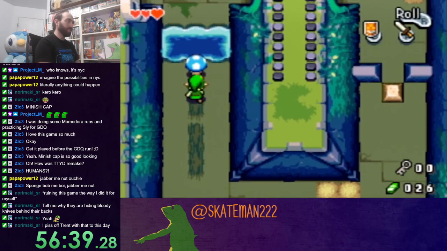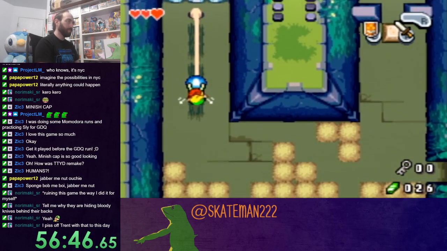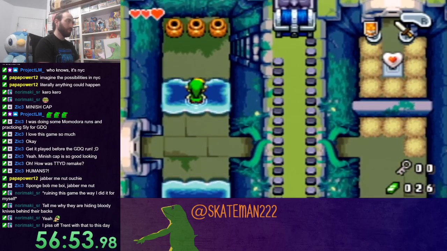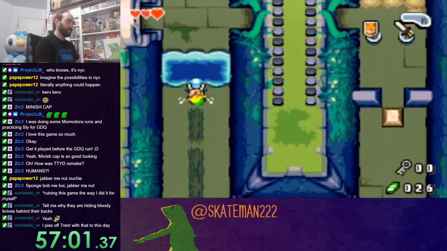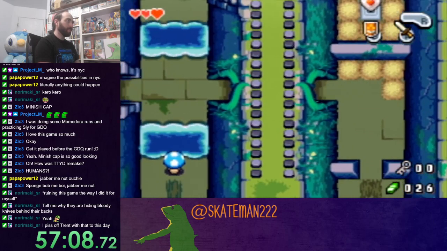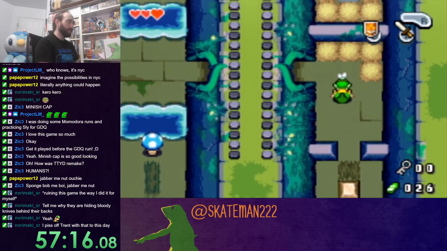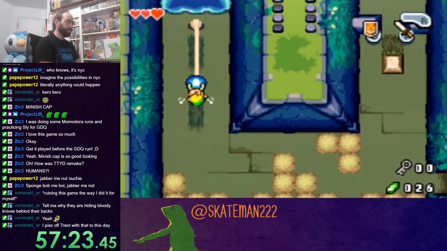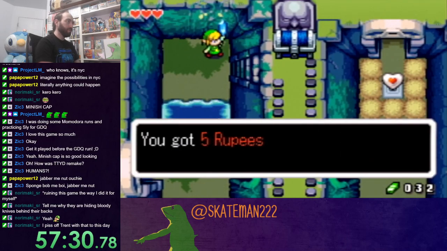I wonder if I have to hold this the whole way, or if I could just go a little bit. Wait, why am I not getting flung over? Oh, shoot. Whoops. Okay, wait, so, okay. So I go that way to get out. Oh, there's a heart piece there. Get that. I don't think I can, but I can get that chest though. Okay, so let's get flung all the way up. There we go. Yo, 5 rubies.